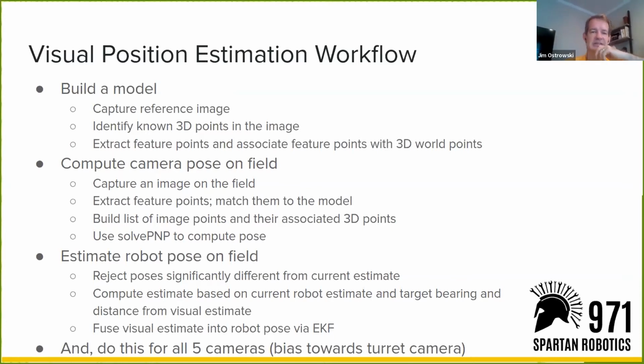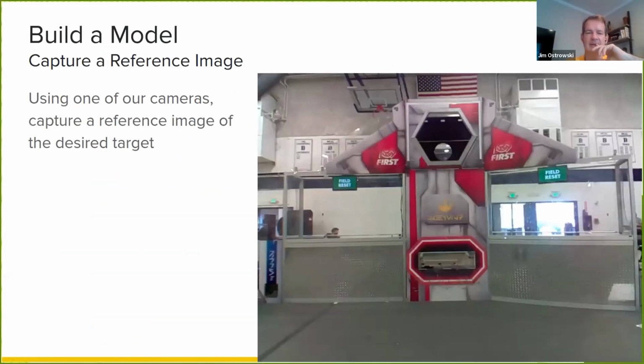Okay, so let me jump into this, and I apologize, I think I've got enough time, so we'll keep cranking through this. So building a model, let me start with that. The way we're doing it, we're doing this visually. At the top level, what we're saying is I am going to have a model of what I think the world should look like. I'm going to then later come in and take a picture of where the robot is and what it's seeing in the world. I'm going to compare those 2 images and then figure out where the robot is with respect to that first image. Okay, so the first thing we have to do then is capture a reference image.